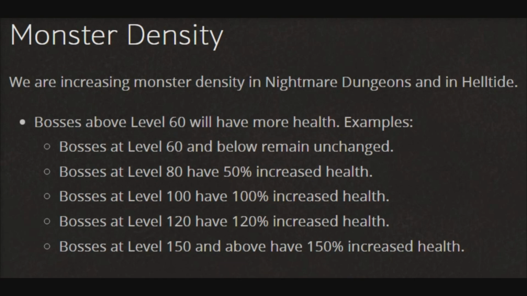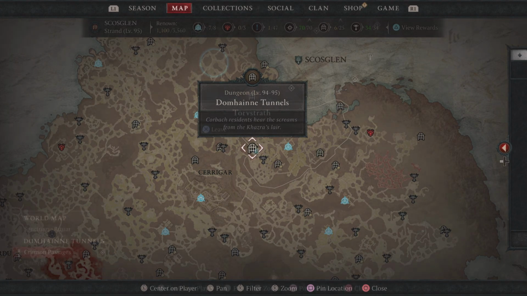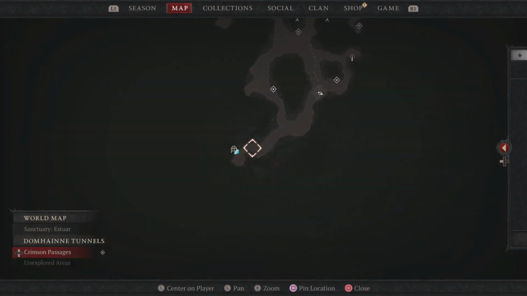Let's go. Now, monster density has changed with the latest update, and the Dopamine Tunnels is by far the best one that you can do. I've tested out a lot of these, and yeah, it's really good.